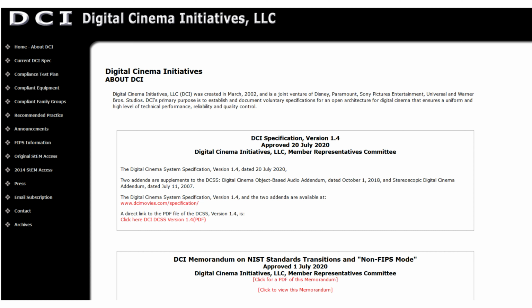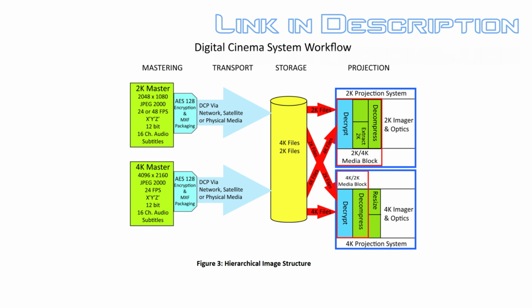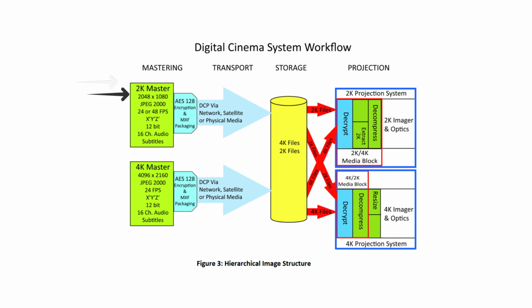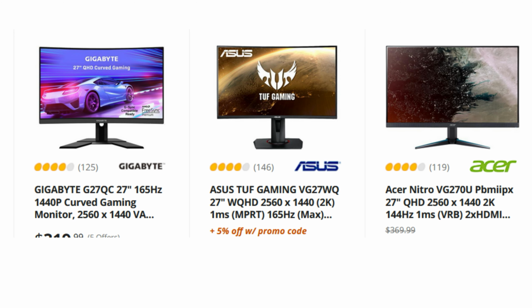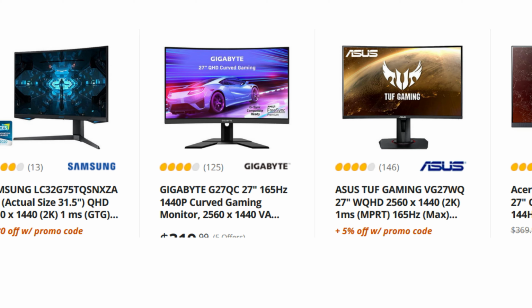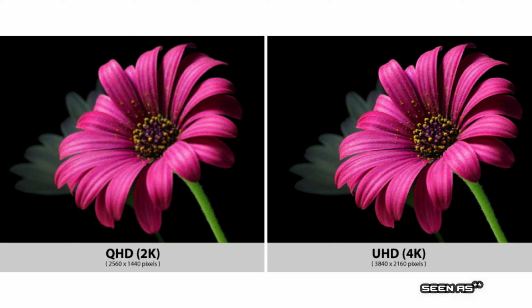Then there is 2K. The Digital Cinema Initiatives (DCI), a group of motion picture studios that creates standards for digital cinemas, defines standard DCI 2K resolution as 2048 by 1080 pixels. But when buying a PC monitor or a laptop, you will rarely see this resolution. More often you will find 2K displays as having 2560 by 1440 resolution. However, we know that's QHD, right? Basically, we can say that any display having the larger dimension more than 2000 pixels is 2K. However, because WQHD and QHD are half the height and the width of 4K, they are often labeled as 2K.